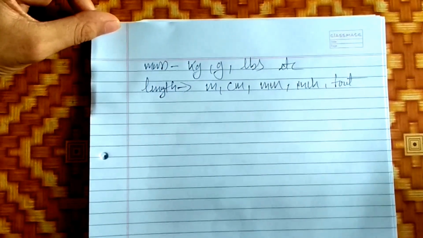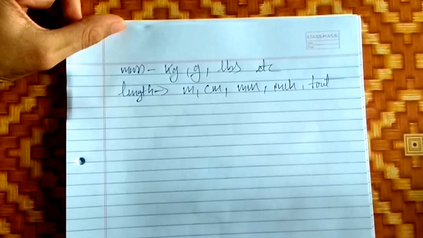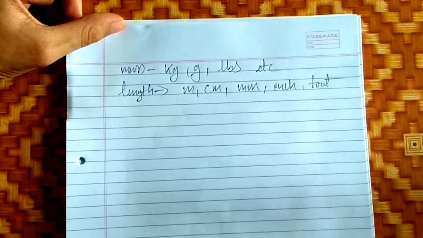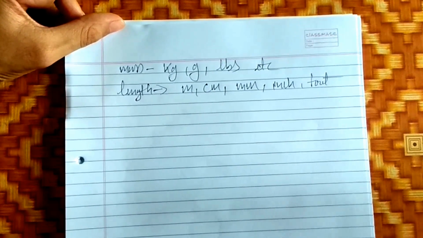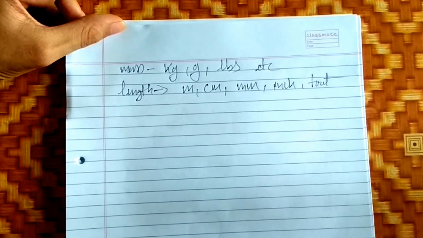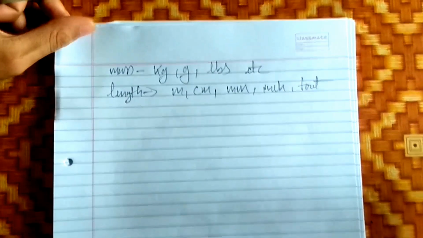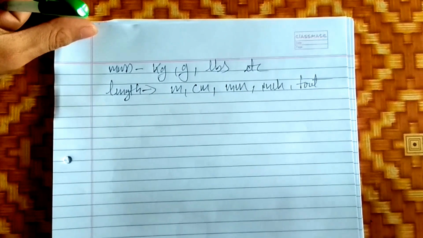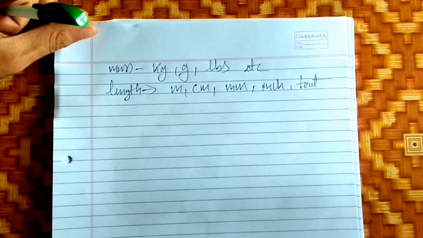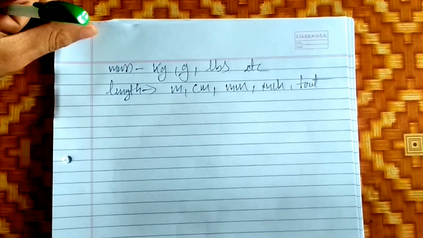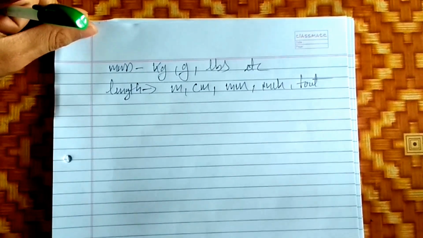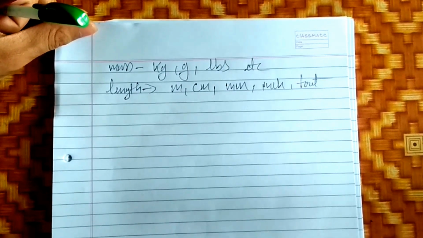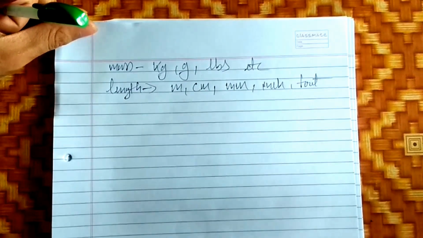Now suppose you are Indian, you are working in an industry in India, and their calculations are done on the basis of kilogram, meter, second. And now suppose you went to America, and in the industry of America the calculations are done on the basis of inch, foot, pounds, and so on. If there are small calculations, you can convert one unit into another. That's not a big problem. But if a whole book is written in different units, then it will be so inconvenient to convert all the units on all the pages of that book, right?